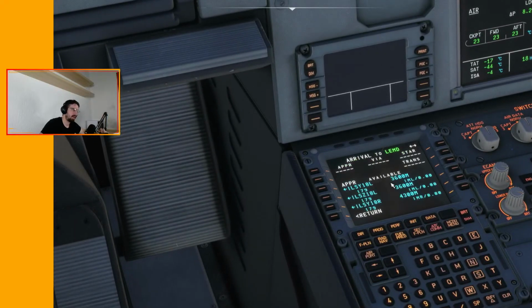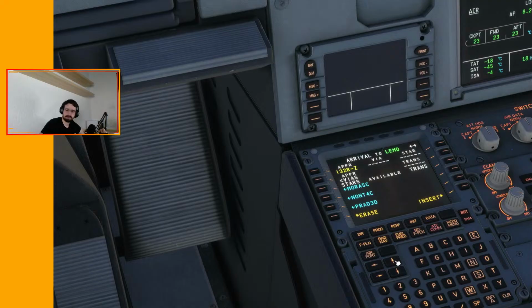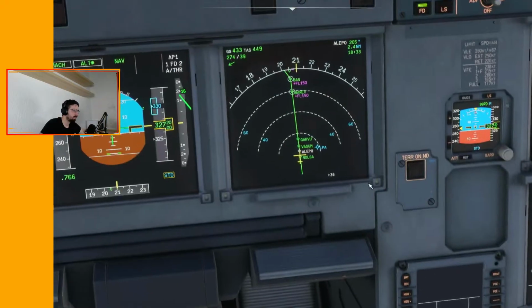So let's go. Arrival, ILS Zulu, runway 32 right. Okay, there we go. It's the Banev for Delta, Banev for Delta via Rubdi. Insert. There we go.